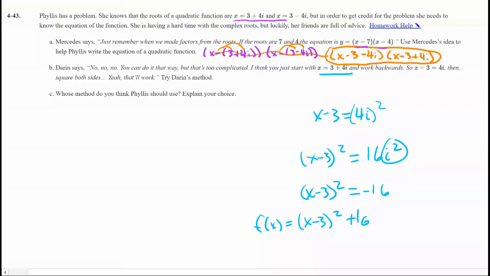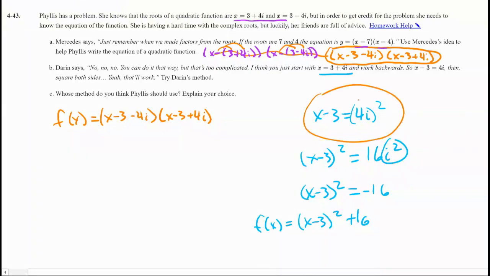So both of these end up giving me equations. I think the whole point of this is just to see which method you like better, because both of them are going to end up giving you the same answer. I think for me, I personally prefer Mercedes' method just because I can subtract both things and then multiply it together as opposed to having to worry about squaring it, because oftentimes people make a mistake when trying to square this. Again, I say people, but me, I would probably make a mistake.